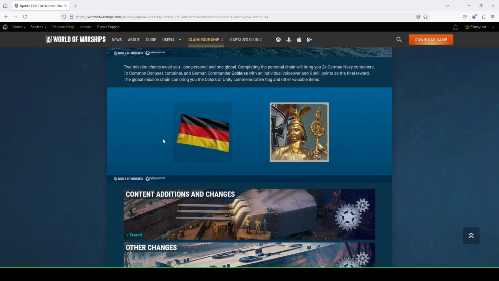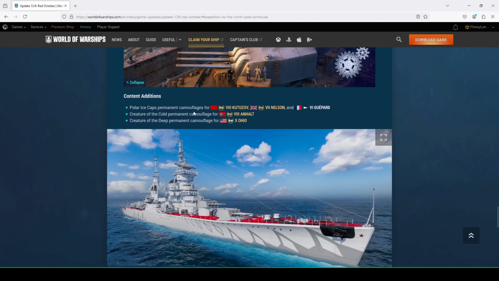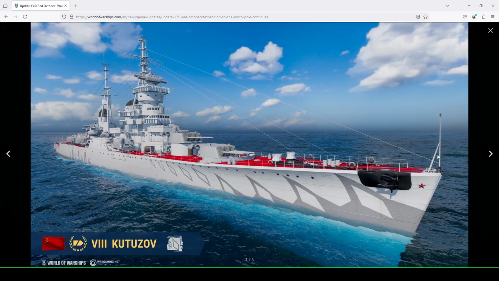Content additions and changes. Polar ice caps, permanent camouflage for the Kutuzov, Nelson, and Gepard. Permanent cold, permanent camouflage for the Anhalt. Creature of the deep, permanent camouflage for Ohio. Well, well, well. Ohio, did you say?